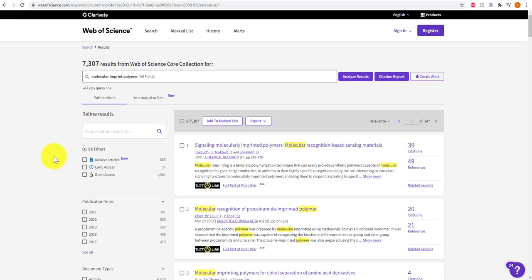And like any type of database, you can organize your output based on a variety of filters.